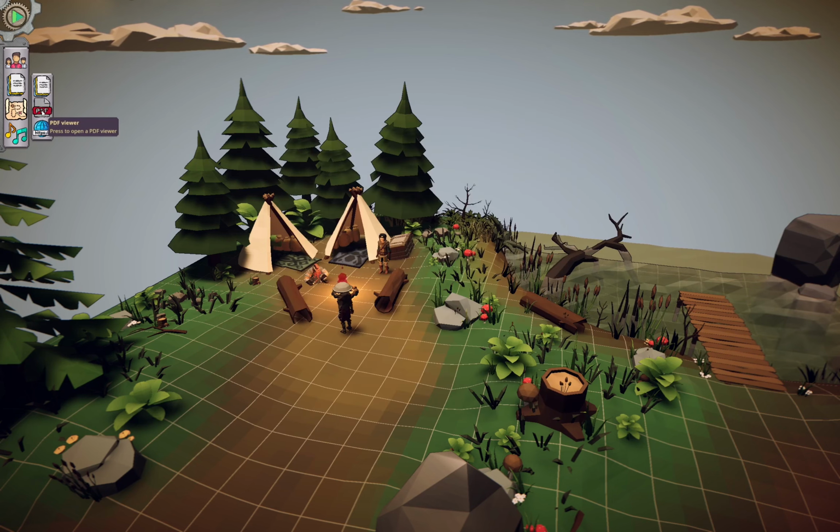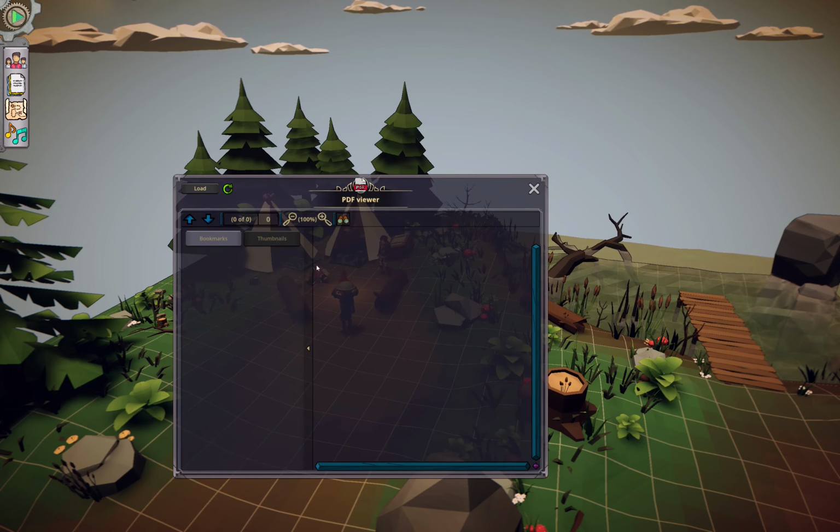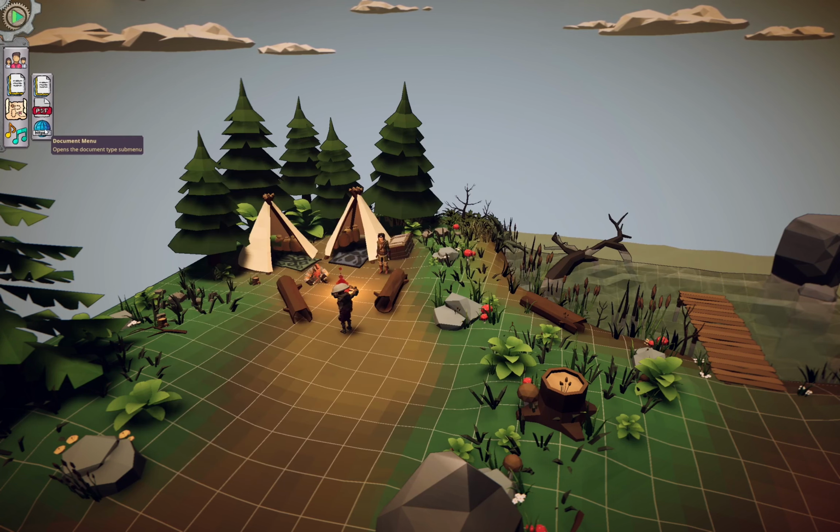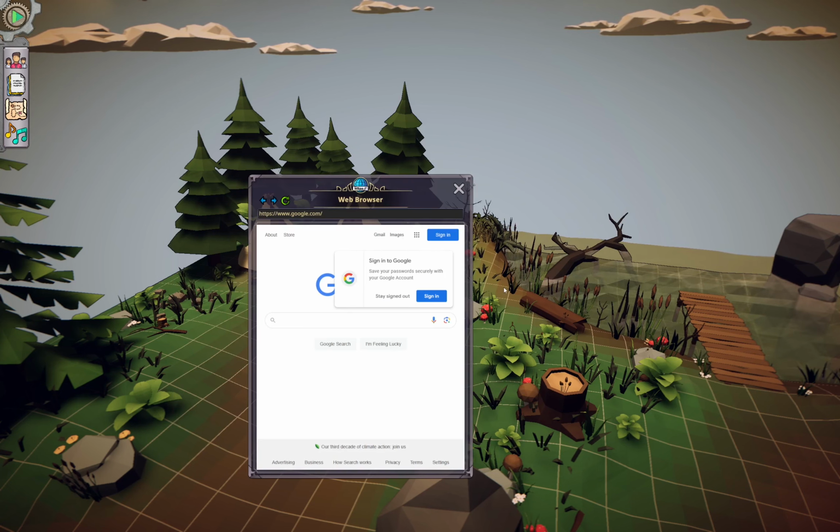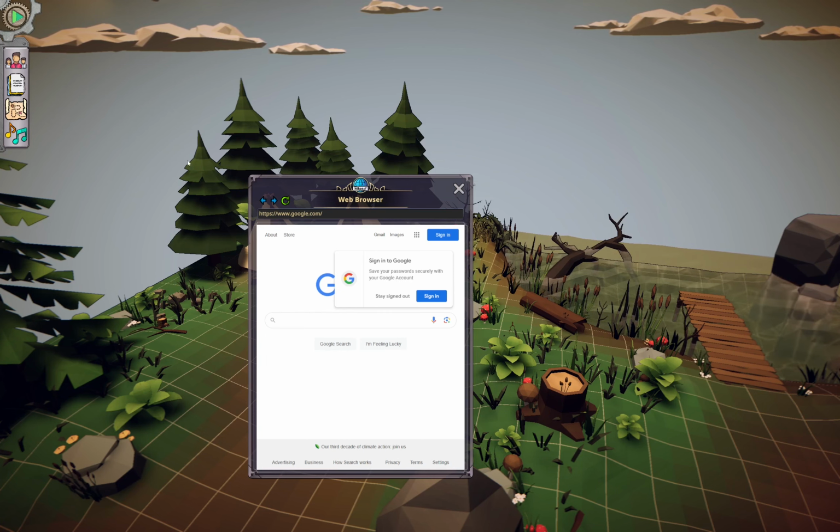Next up is the PDF viewer, where you can import a PDF and also drop boxes onto it to add information to it. And lastly, you have your good old web browser. Works just like it says on the tin. You can link to any page you want to for notes if you're doing character sheets at a different site. If you just like tracking images and showing them to people, it's all available here in the web browser.